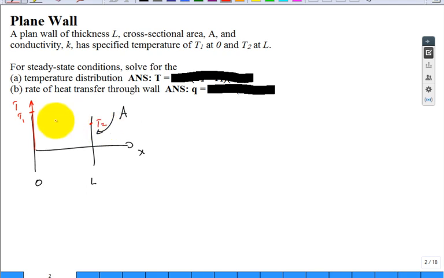And if it's steady state conduction, no heat generation, we anticipate kind of a boring, flat profile for the temperature distribution. So the first question is, for steady state conditions, solve for that temperature distribution. How would you do that? It's a pattern we're going to repeat again and again for this next hour or 2. You get a differential equation. What is that differential equation going to be from? Energy balance, conservation of energy. It doesn't look like it, but think about conservation of energy at a point. That gives us a differential equation.